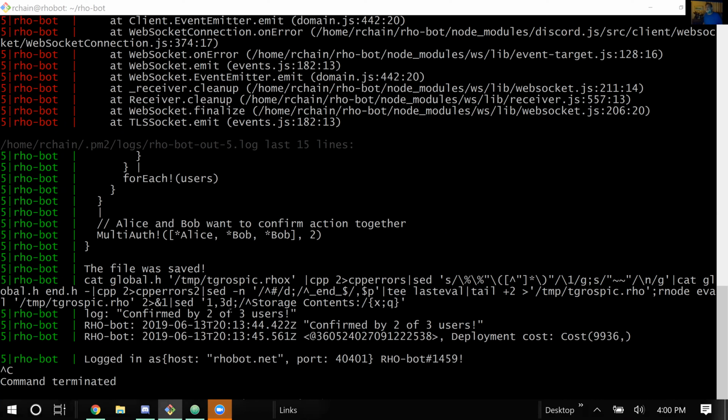Enter. What did it do? Command terminated. What did you hit? Control C. Yeah. It should say hit return to enter or something. Enter. It doesn't work. No. Let me try Control C again. What? Repeat that.